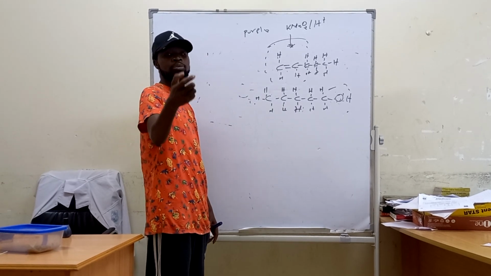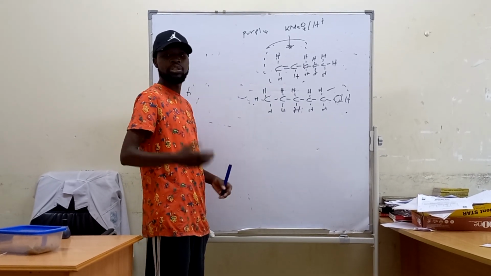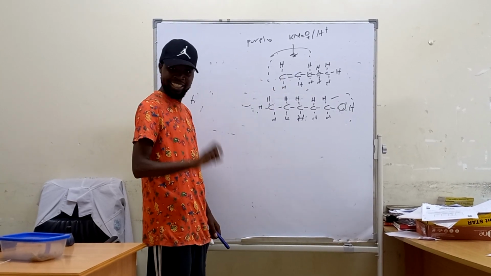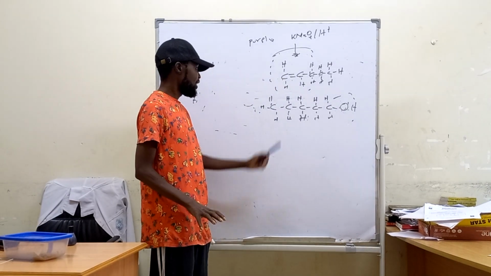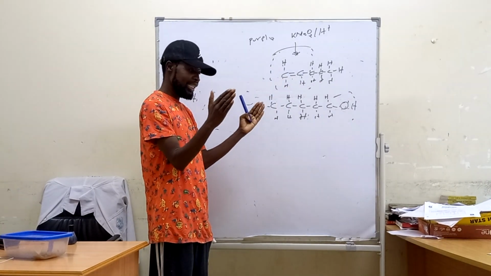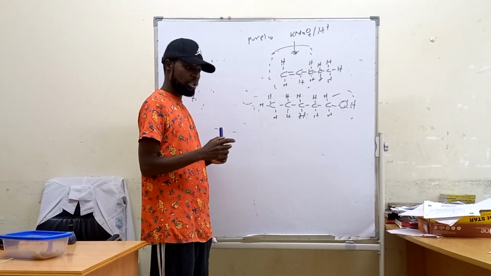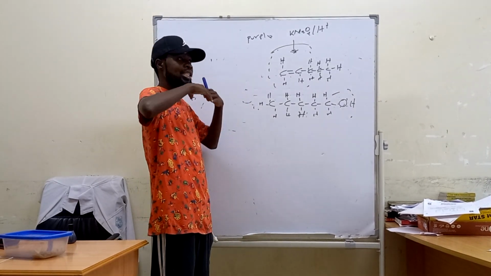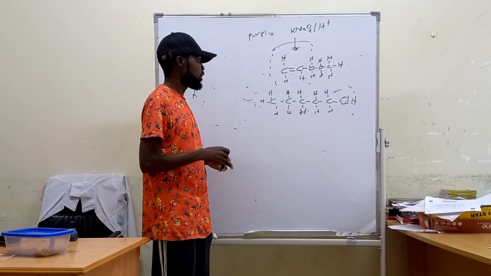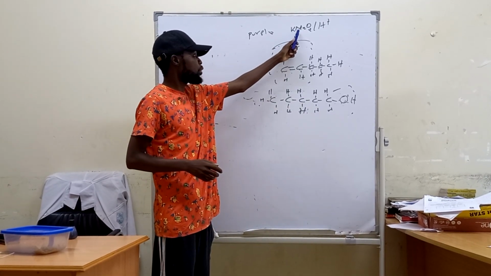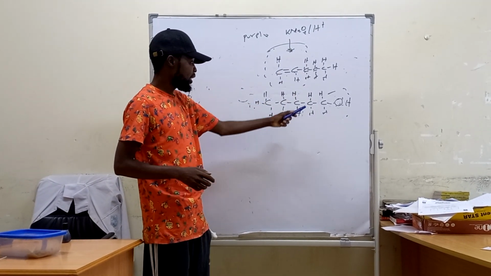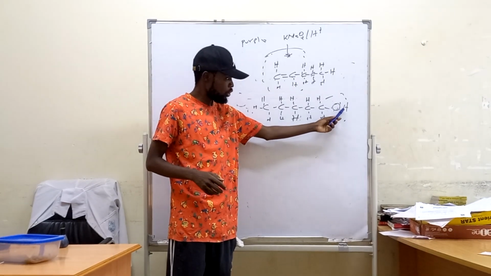Don't ever get a scholarship, go to the US, and then tell people that dichromate doesn't change color with alkenes and alkynes. It simply changes. The only reason is there is an electron cloud. Why? The double bond and the triple bond are in between atoms, surrounded by other atoms. There are so many electrons, so there's electron repulsion. So there's an electron cloud that repels approaching atoms. So it requires a strong oxidizing agent like potassium manganate(VII) to overcome that. But dichromate will change color with the alcohol, especially the primary alcohol, immediately.